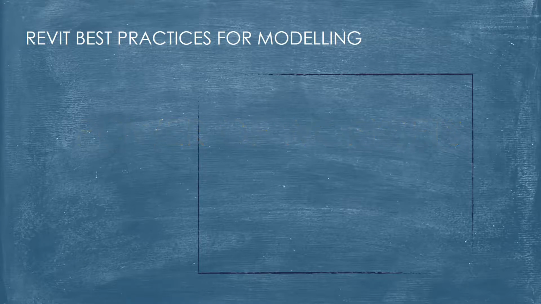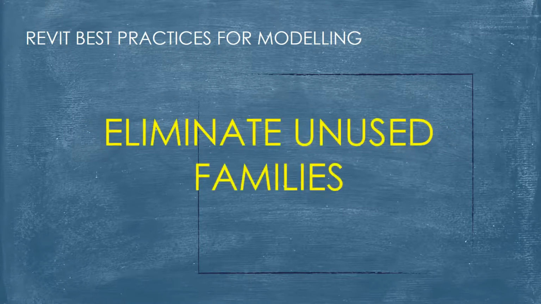The next one is, I'll eliminate unused families. So you better purge all the families that you are not going to use in your project, especially if you're going to export your file or give the file to another team member or to the client. So you better purge unused families.